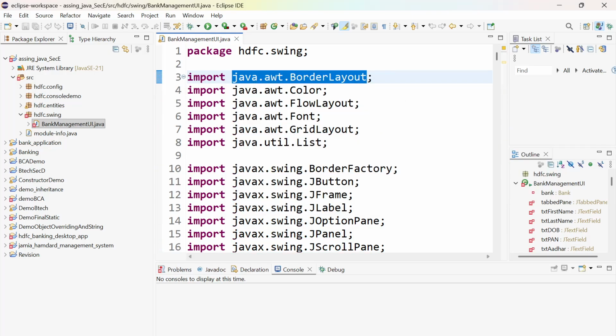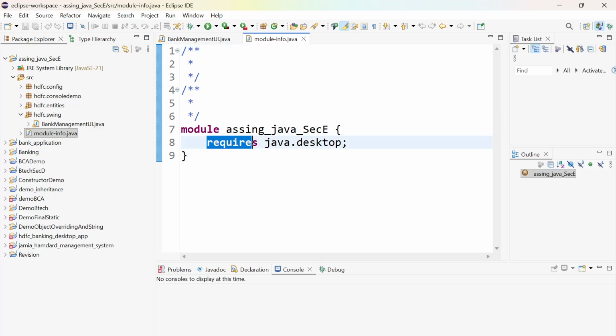Click on it and you will see all this error has gone. What has actually happened is that in module-info this particular line has been added and the compilation error is gone, right?